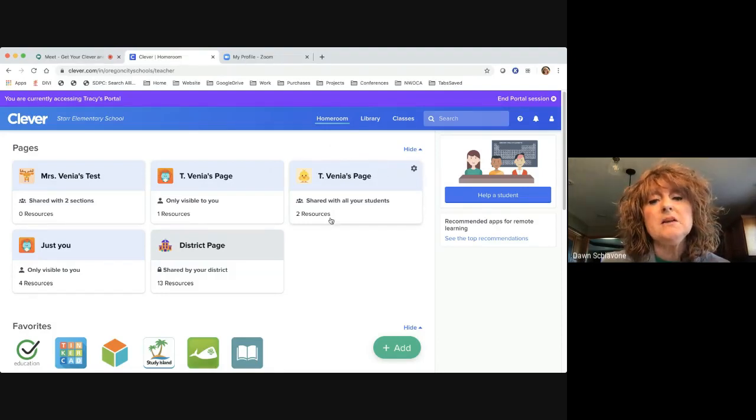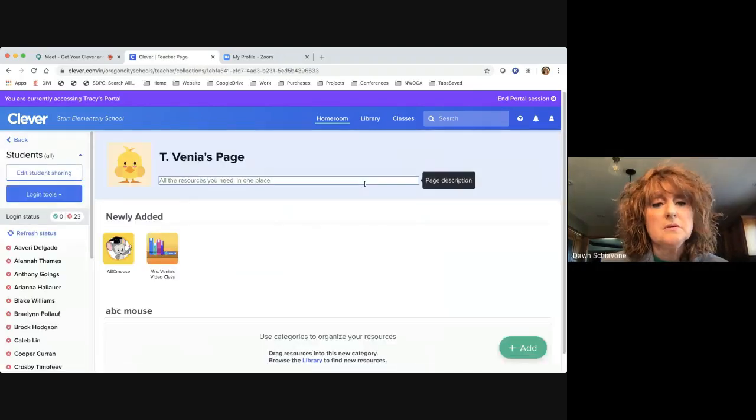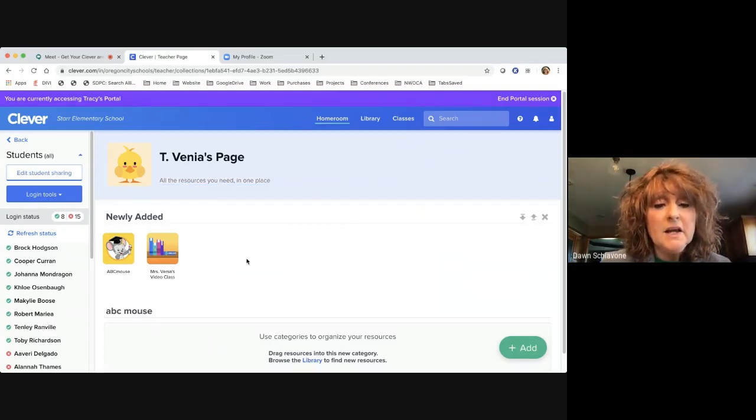So go back to the Meet if you want to make sure that you're looking at the right spot. So I'm going to get into Tracy's page that's shared with all of her students. And I already made one, but I'm going to make another one. They'll be duplicate, and Tracy, you can delete the other one later.